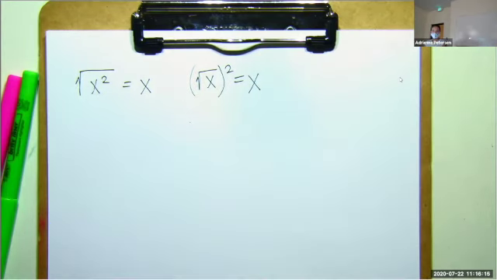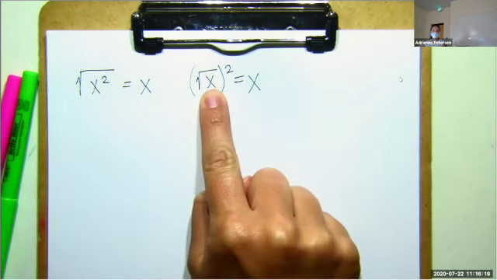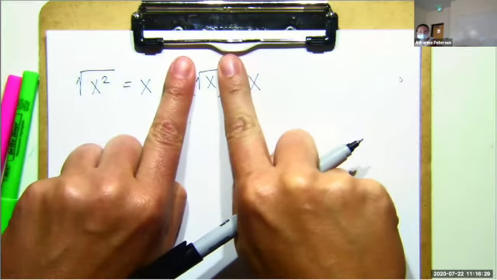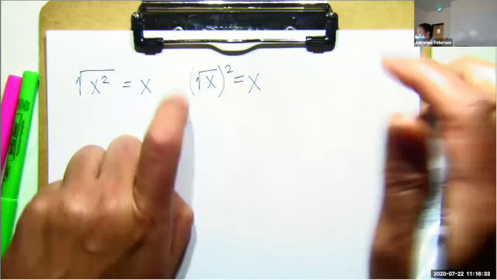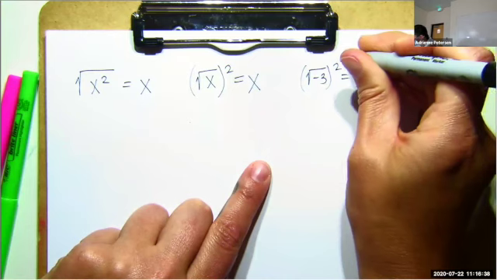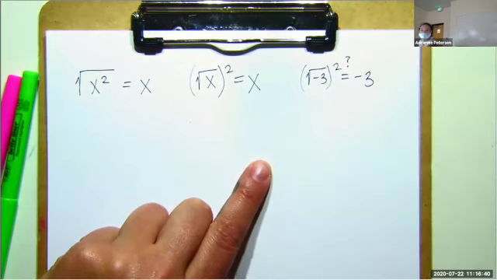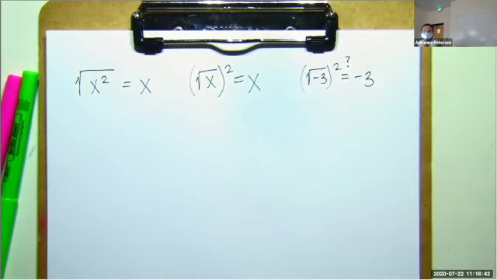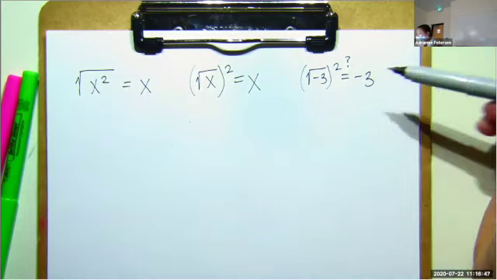Okay? Think about some value that this doesn't work for. So anybody, pick an x value. What number would this not work for? Okay, how about this? What am I not allowed to take a square root of? A negative. So how about this? Is this true? Do the square root and the square cancel each other out? No way. Okay, so this brings up a really important point.